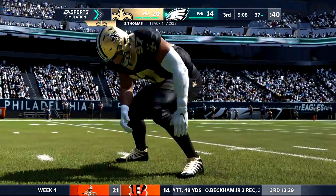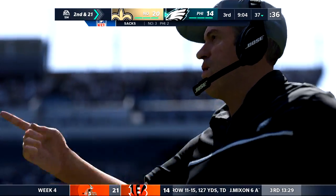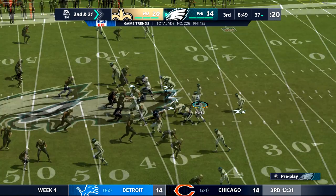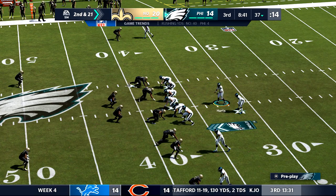And the Saints pressure gets him. Brought down for a sack. Jalen Hurts. Solomon Thomas, they love to see that from him as he slips in for the sack. Back at the 37-yard line. The drive offensively. Giving up a big sack that loses that kind of yardage, not a great start.